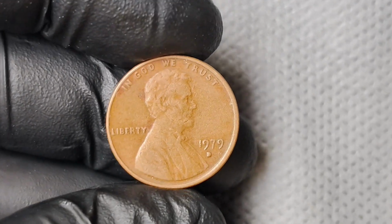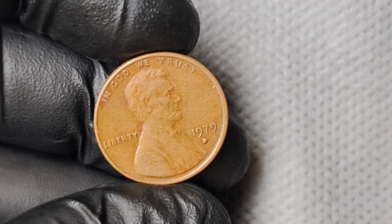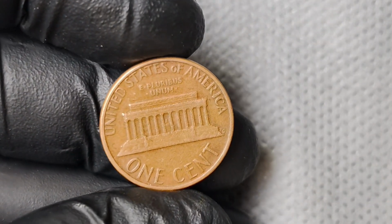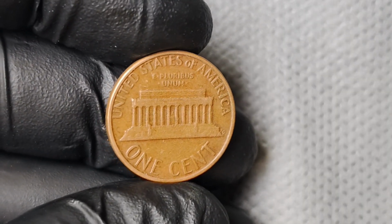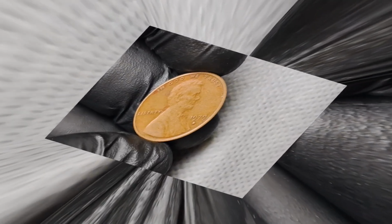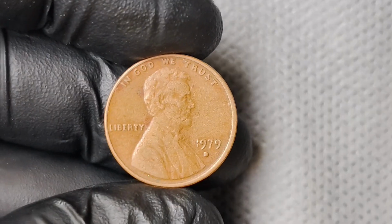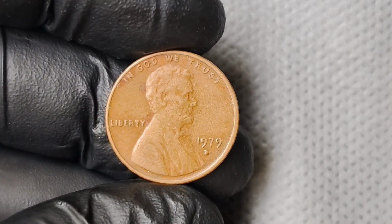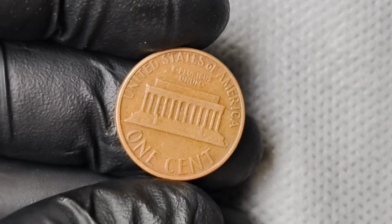Prices started climbing quietly, then exploded when one pristine 1979 penny, missing its mint mark, crossed the auction block. Bidding began modestly, but as the room filled with tension, the price kept climbing. $50,000, then $200,000, until the hammer finally dropped just under $1 million. The man who owned it said he found it while sorting through his old coin jars. "I almost spent it on coffee," he laughed later. But the truth is, he could have bought the coffee shop with what that penny was worth.